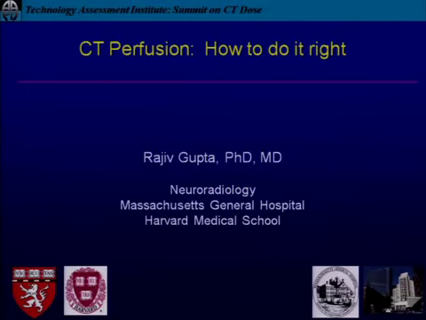Here's what CT perfusion is. Here's the quality that you're looking for. And then we worked with different users and manufacturers. And so this protocol will be posted on the APM website, hopefully by the end of the conference or early next week. And what we've gone for the different manufacturers is worked with each of them to say what is a good, reasonable protocol you should use so that then a site can compare what they're doing to that. And you can always tweak things a little one way or the other, but if they're very different, then you've got to look into it. So that is the first one we started at, and so good.